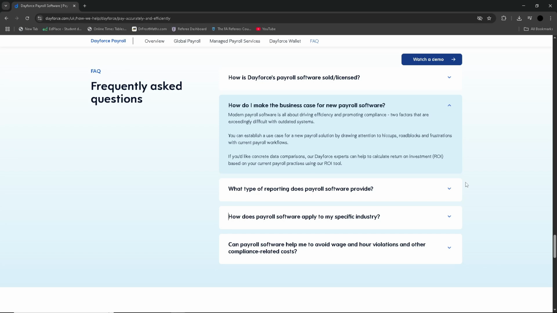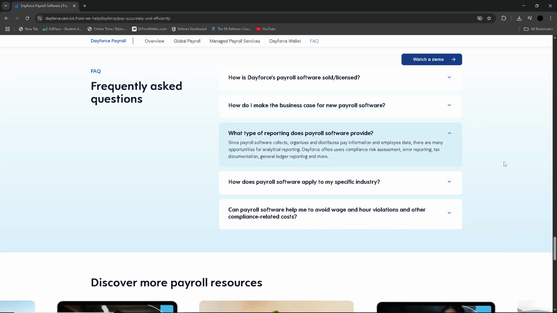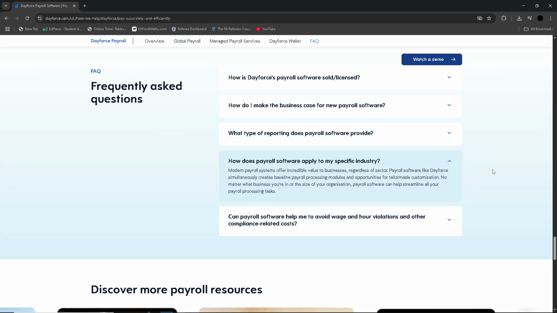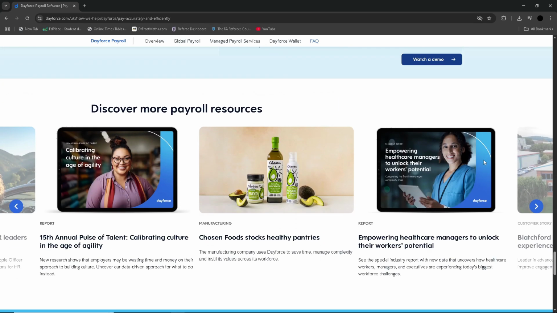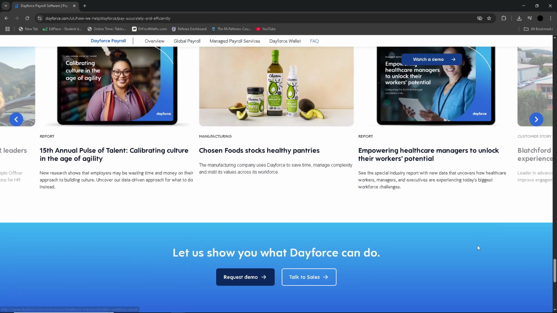Paycor and ADP, meanwhile, tend to appeal to medium-sized businesses that want a simpler and more affordable payroll solution without much complexity. For companies operating internationally, Dayforce competes with Deel and Papaya Global, though these newer players tend to offer a more straightforward employer of record service, while Dayforce provides a more robust, full-scale HCM. Ultimately, Dayforce stands out for its depth and scalability, but its competition offers leaner and more approachable solutions.